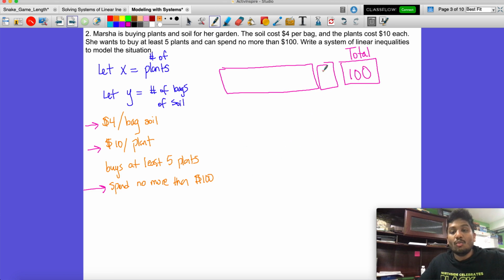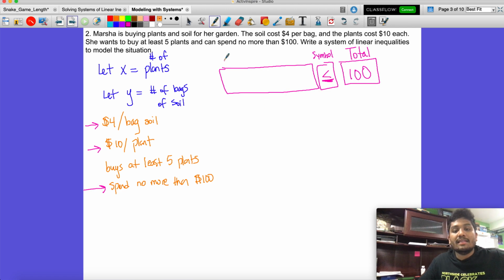What we fill in here is going to be the inequality sign. So no more than. I can spend no more than $100. If you go to the mall and you have $100, you can't spend more than that. Why? Because you don't have more than 100. So do you have to spend 100? No. Can you spend less than 100 and still fit this category? Absolutely. So you can spend exactly 100 or less than that. So this is going to be a less than or equal to sign. So this is our symbol.